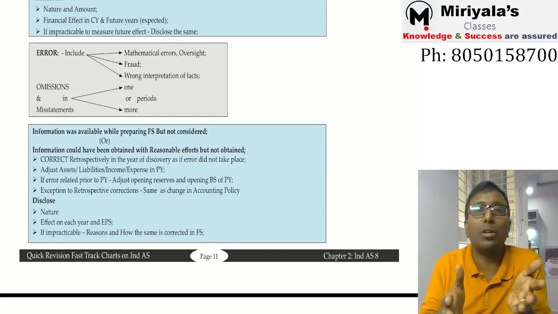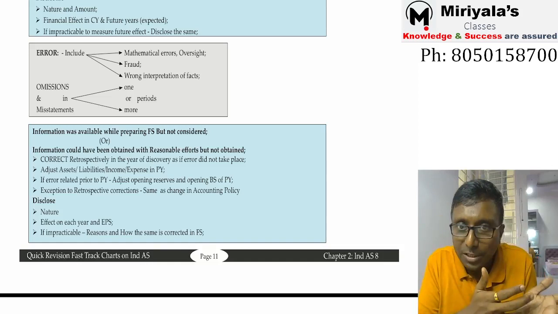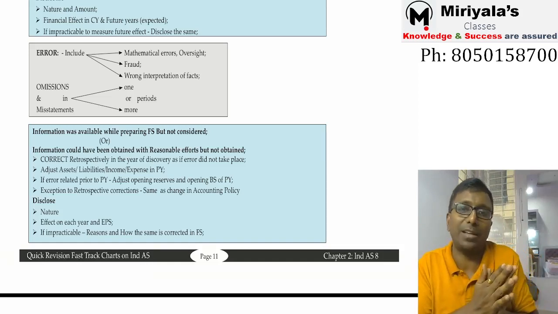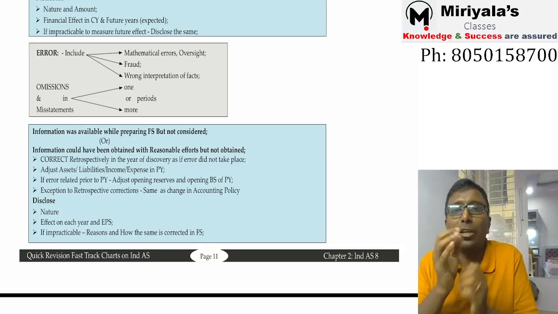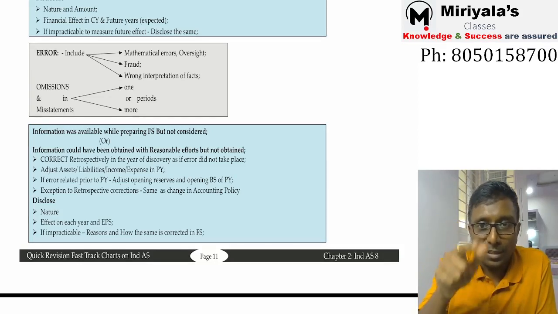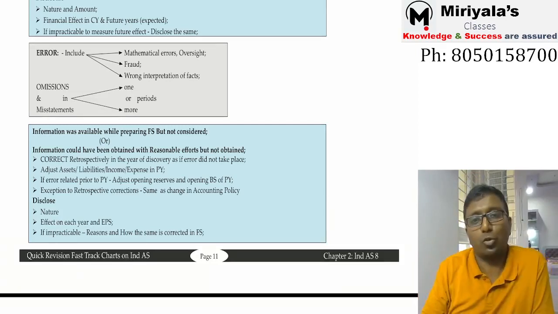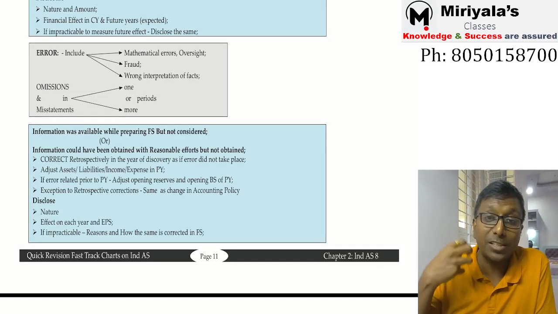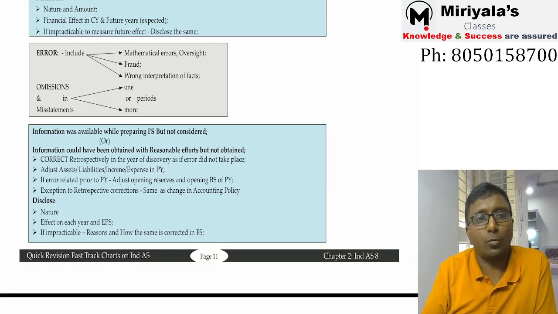If you had put reasonable effort, you would have done that job in the last time. You would have done the estimation properly, but you did not spend correct time. You did not apply your brain that time. That's why the error is coming. That's why the difference is coming. That also amounts to error. If you had put reasonable effort to find out and you did not put it, that also amounts to error. Sir, if it is an error, what are we supposed to do?